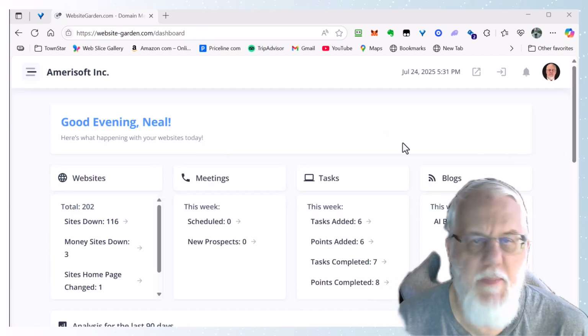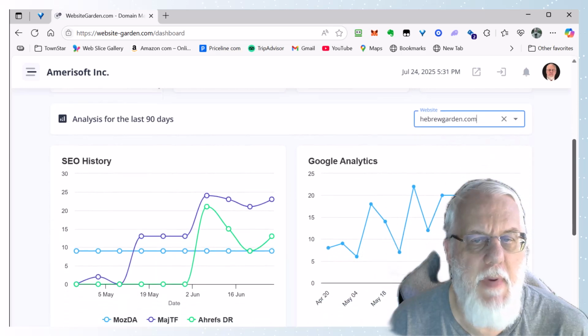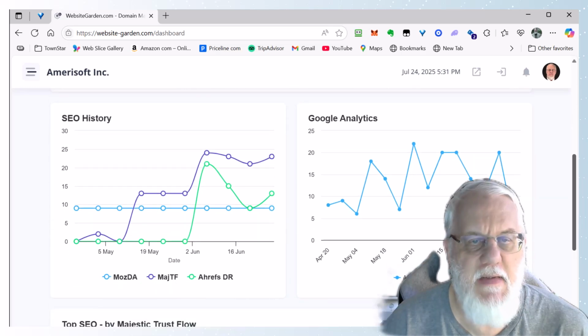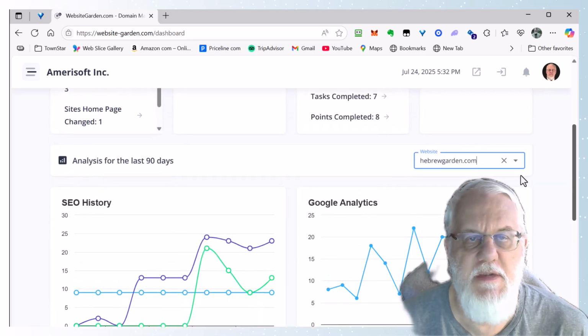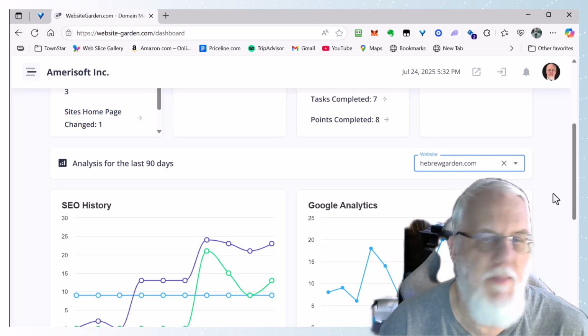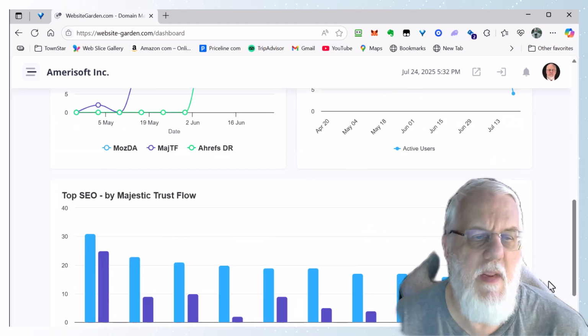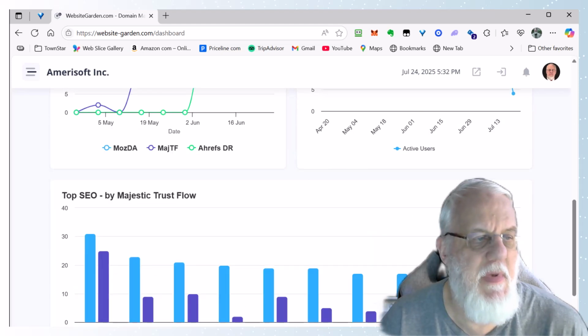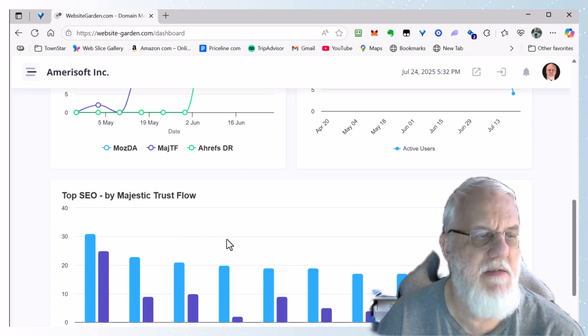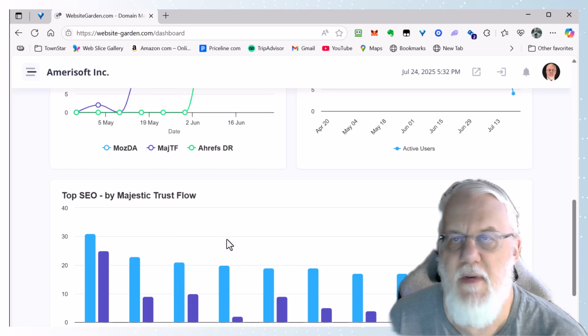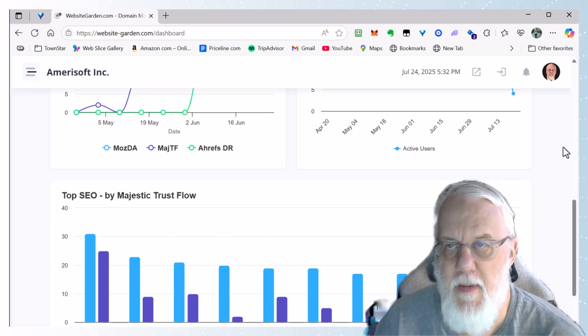And also there's a little bit of SEO monitoring on the home page here, especially toward the middle and the bottom. This is your Google Analytics. Again, if you have that turned on, you can set this for one website to show up on your dashboard homepage. So here I'm hiding my website names, but here you can see your top 10 sites and what is the trust flow and the Moz domain authority.